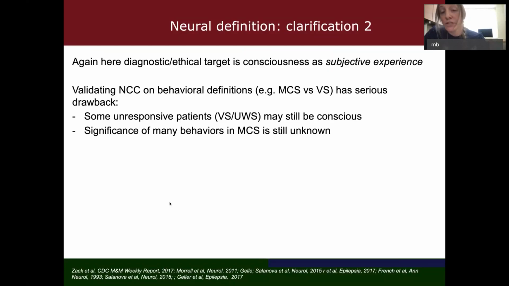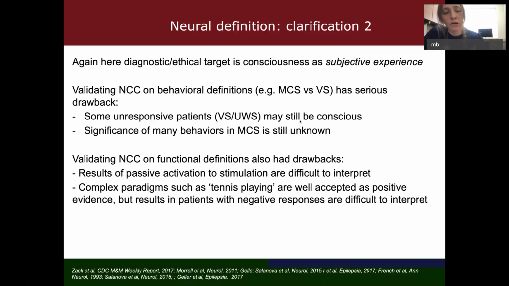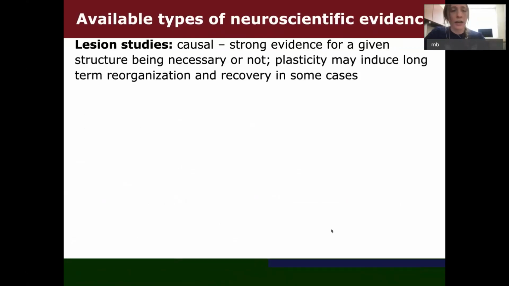So some patients in VS may still be conscious. The significance of many behaviors in MCS is still unknown. And if you look at more cognitive functions, or imagining playing tennis, there are also some limitations. That's why I'm saying it's really good to keep that in mind and continue. I'm saying this too because I think in the Curing Coma campaign, there's not much accent yet on the fact that we should really integrate coma science with the rest of the consciousness science if we want to make progress. I think it's really important, but I'll skip that part.